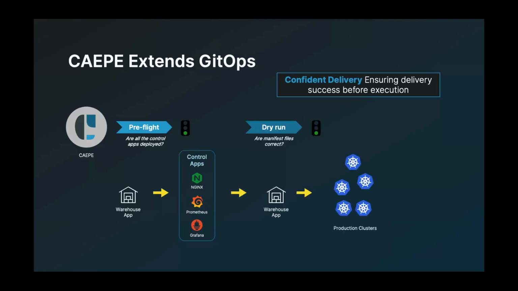Dry runs in cases of larger teams where it may be one team who are working on the manifests and it may be another team who are actually doing the deployments. They may not know exactly what has been run in the manifest. So being able to run a dry run, make sure, okay, that's what they've changed. They haven't opened up any other endpoints. They haven't asked for any other deployments. So having a look to see what your manifest, what your deployment is actually going to do before you actually deploy it from that perspective.